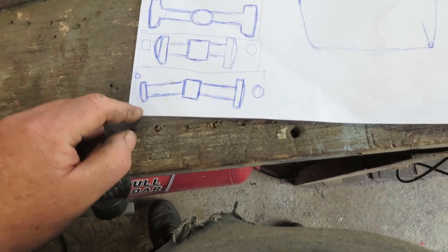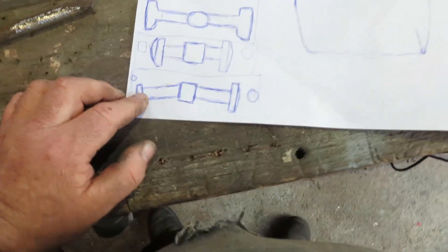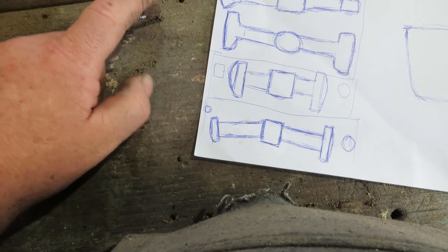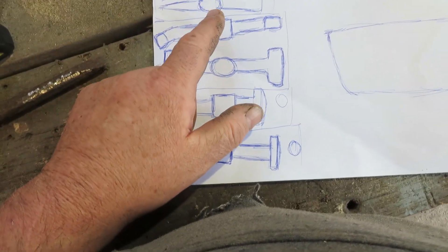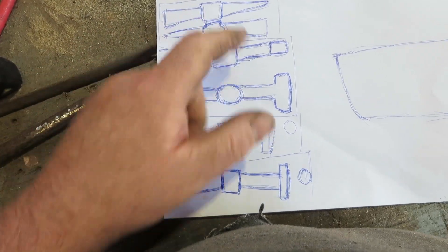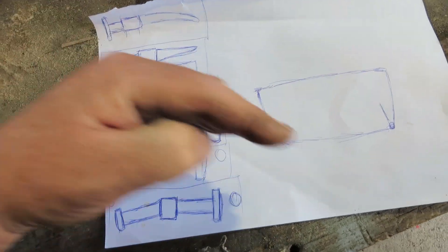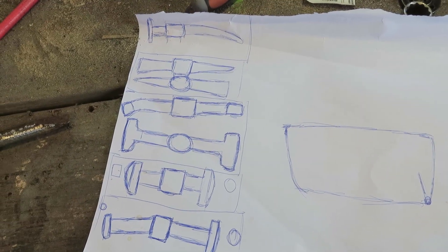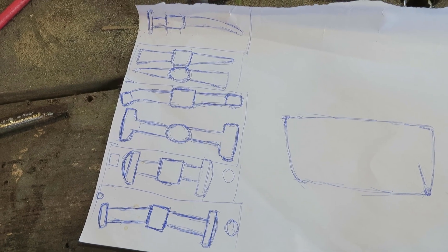This one had a downward sort of slope — like it wasn't both straight, one was going downhill a bit. So I'm going to try and make that. And then he had one that was actually two hammers — one that had an end a bit like this and one was flat, one was straight up and down — so I'm going to make that in one hammer, just for getting into different edges and different angles. And then I'm going to make another one that's got a big long sort of piece with a big long curvy bevel in it and just a nice round end on the other side. So that's what I'll try and make. I want to try and get actually back into doing something on this, not just making hammers.